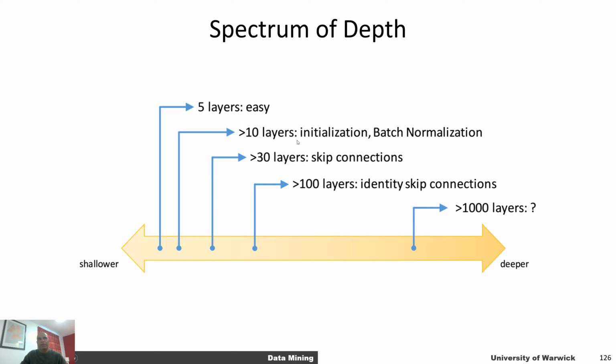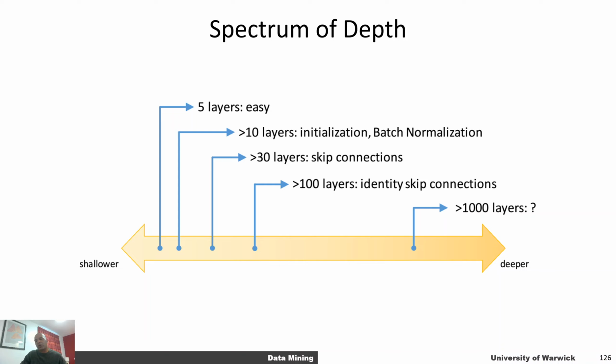If you have more than 10 layers, you probably want to initialize your neural networks more carefully, and you may want to use batch normalization for it to be able to converge. However, what people saw is that they weren't able to develop deeper networks because of optimization failures. Remember, the deeper you go into a network, the more problem you have with exploding and vanishing gradients and other types of optimization failures, especially due to the number of parameters and their associations or their impacts on one another.